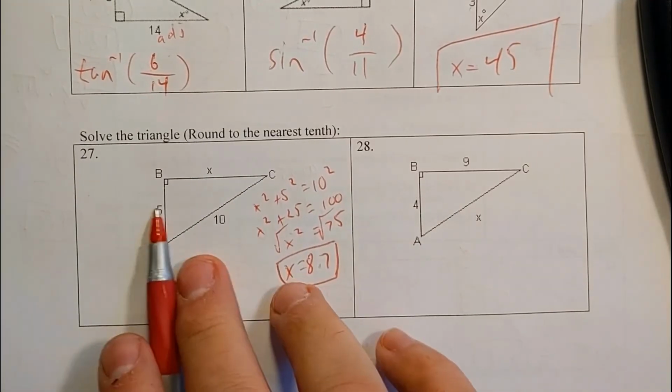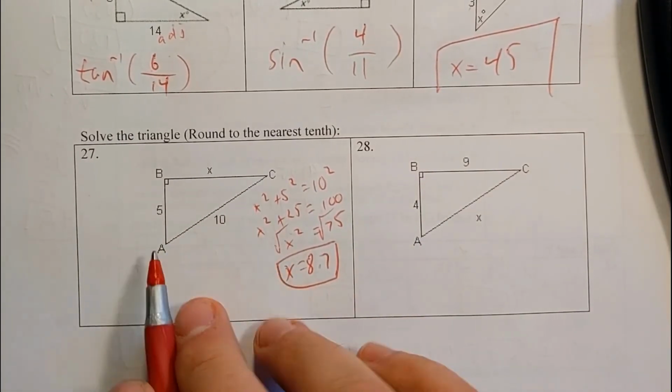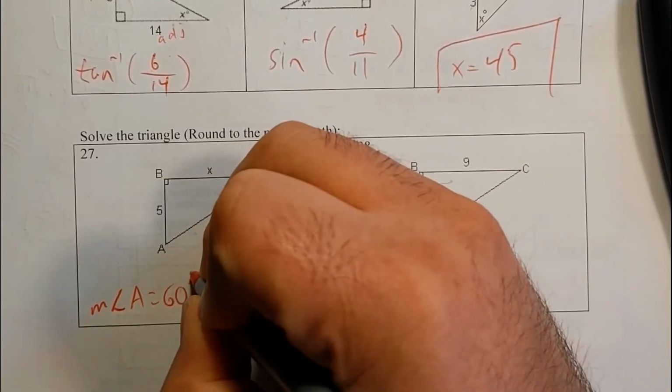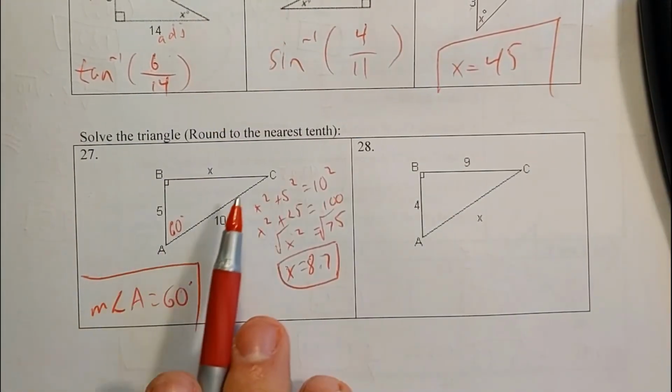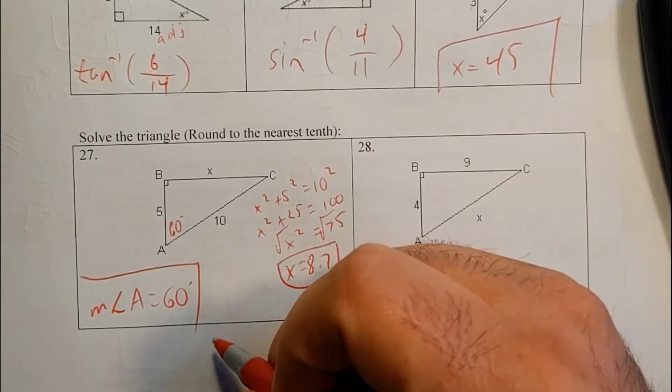If you recognize the shortcut on this thing where this is half of the hypotenuse, then that means the A's got to be 60 degrees. And then if you know that this angle is 60 and B is 90, then 180 minus 90 and minus 60 leaves you with 30 for angle C.